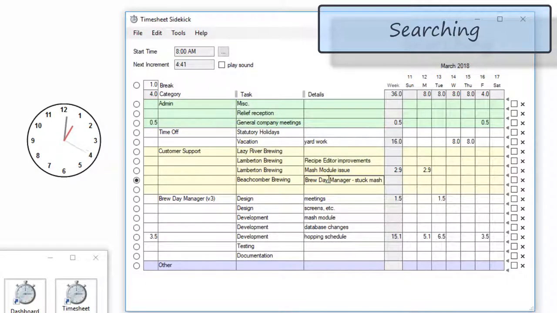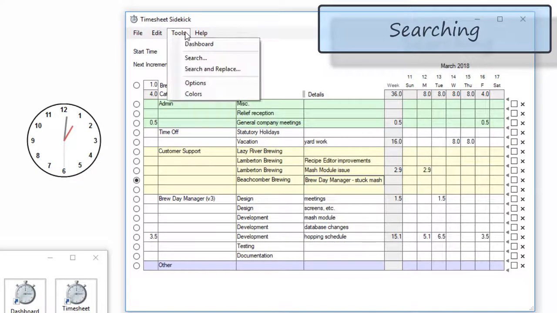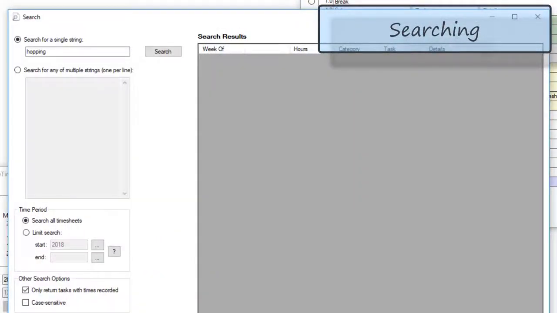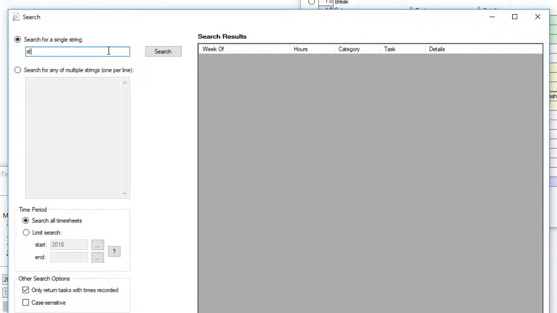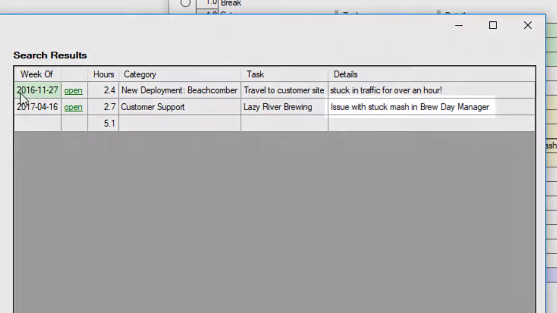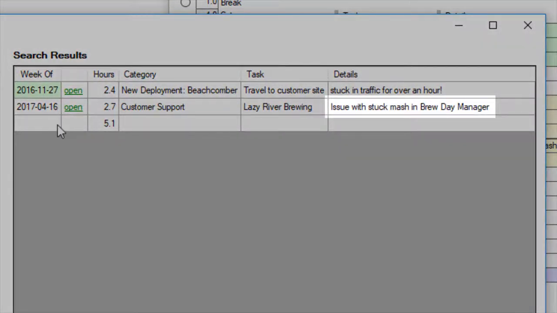I remember dealing with a similar issue about a year ago, and I'm pretty sure I've got some good notes about it somewhere, but to find those I need to know exactly when it was. So I go to Tools, Search, and search for Stuck. There we go. That second hit is the one I'm looking for.